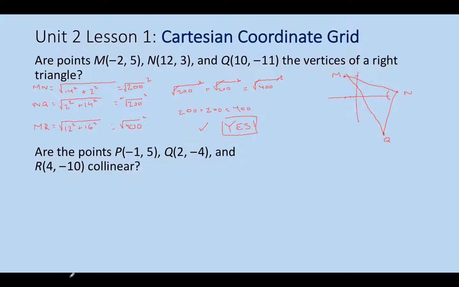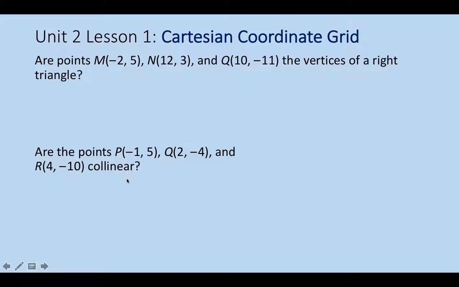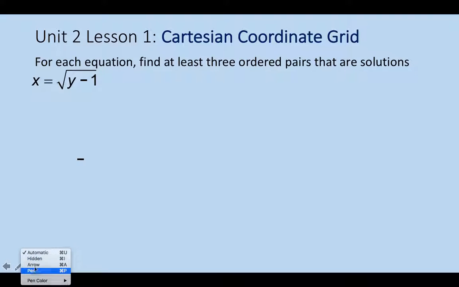let's see, in the interest of time, I think we're going to just skip over here. This one right here, are the points, this, and this collinear? I guess what I want you to know about collinear points is that this would be more distance formula stuff. If you've got these points right here, if they're collinear, meaning that they're all in the same line, then the distance of the segments P, Q, and R has to be equal to the whole thing. If you remember the segment addition postulate from geometry, that would be the case. So if you find the distance here and find the distance here, and that winds up being the same as the whole thing, PR, then that's enough to show that they are collinear.